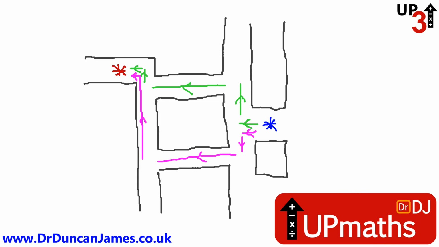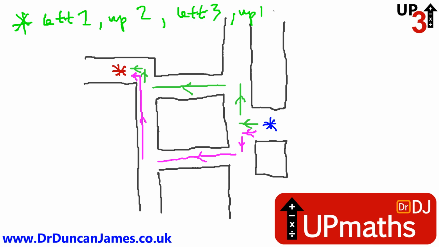Okay, so this video is about vectors, and what do vectors basically mean. Let's look at the green vectors first. A vector is just when you go in a direction for a certain distance. So we're going left 1, so that deals with that bit there. And then we're going up 2, then we're going left 3, so we've just done this bit. And then we go up 1, then we go left 1.